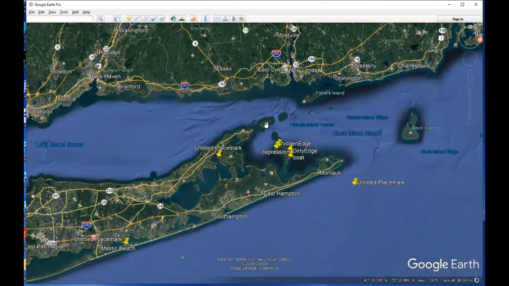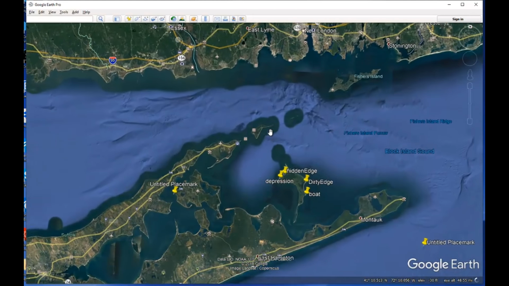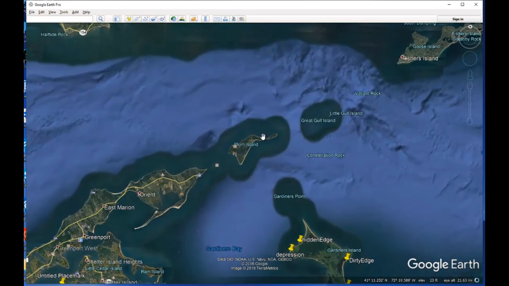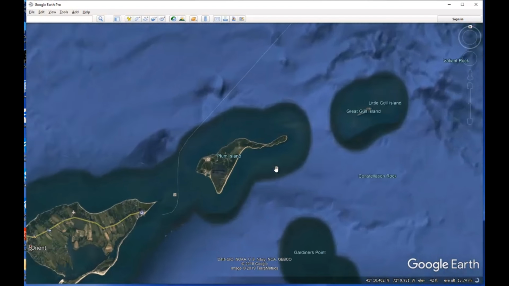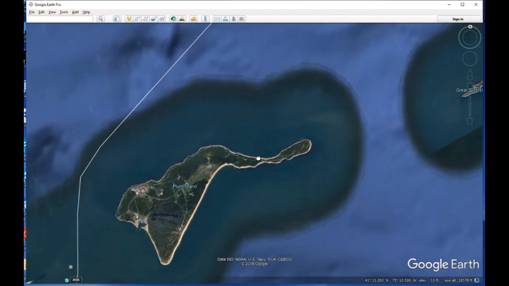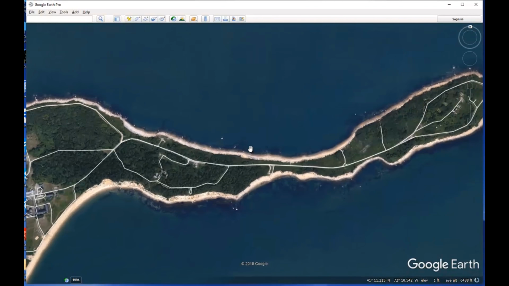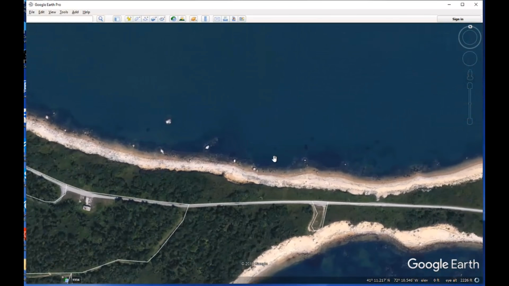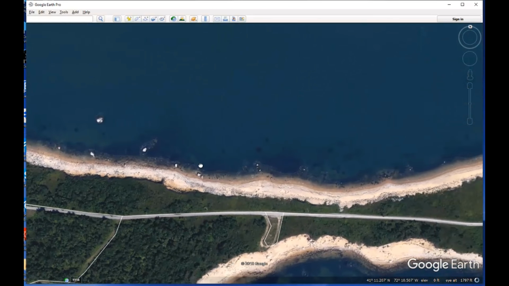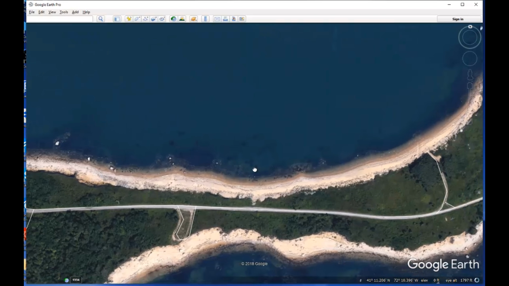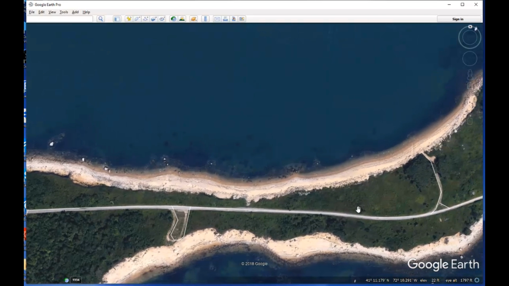So for this example run, I'm going to use this restricted government island here. This way, there's no risk that I'm going to burn anybody's spot. This is an area that's got pretty clear water, lots of rocks, plenty of stuff to look at for this example. Now, if you look at this right off, gee, this isn't so great.